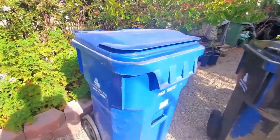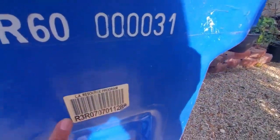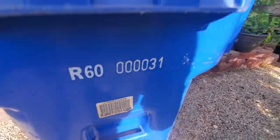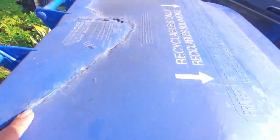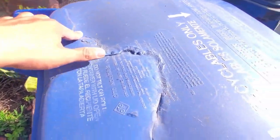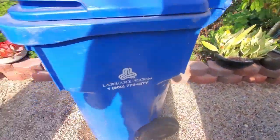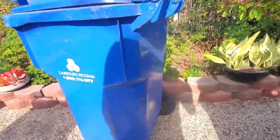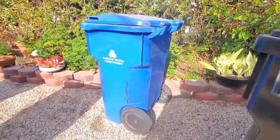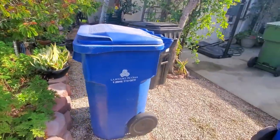And I got a 60-gallon blue Auto from, I believe, 1996. It's very nice — it's the 31st one made. This barcode is from a Rarity, unrelated. If you guys remember my collection video, the lid actually broke, so the twins were actually able to fix it by melting the plastic together. It's held up pretty nicely, hasn't broken again, so big thanks to them for repairing it. It's been used up pretty good, unlike those that are pretty much brand new, and it's been collected its whole life, but it's still a really nice can — very rare for the city of LA.